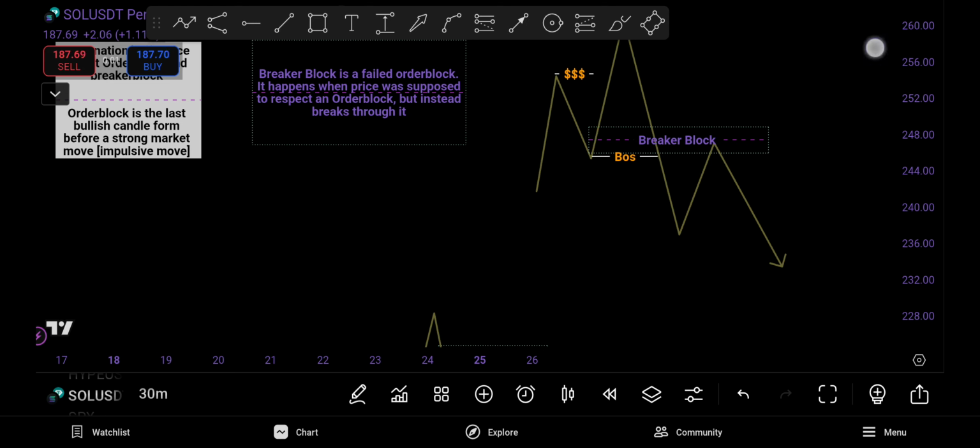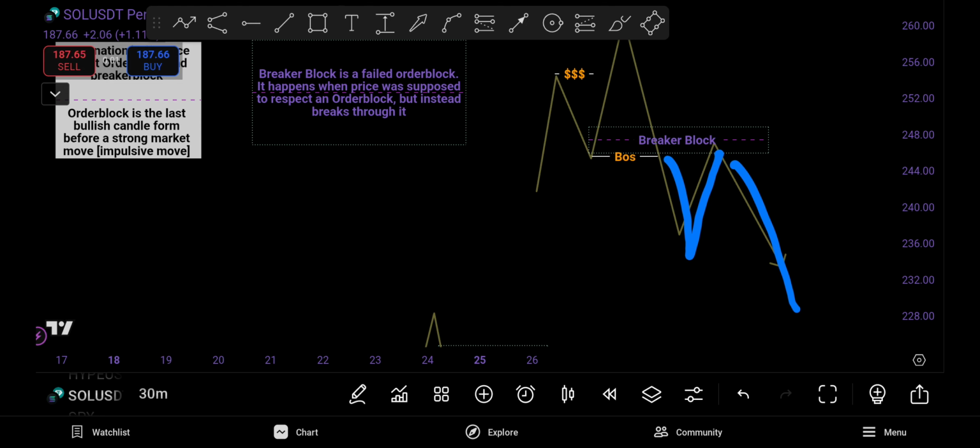So what are we now expecting to complete this breaker block? As a smart money concept trader, because of my understanding, I noticed that price broke my order block. Since my order block is now a breaker block, I'll be expecting price to retest back to that order block that turned into a breaker block, then move in the downward direction to complete its direction.